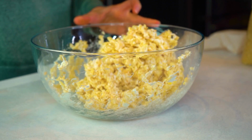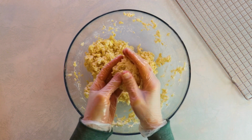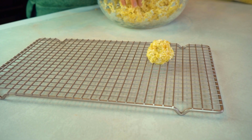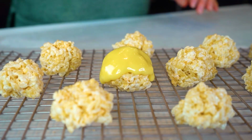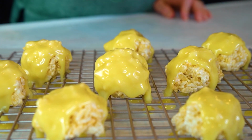Okay, so next we're going to roll these into little balls. They don't have to be perfect. And be sure to spray your hands with cooking spray or else you'll have marshmallows stuck all over your hands. So we're gonna need about 10 of these. And then I'm going to drizzle white chocolate ganache over each of my Rice Krispies. And doesn't that look so good?